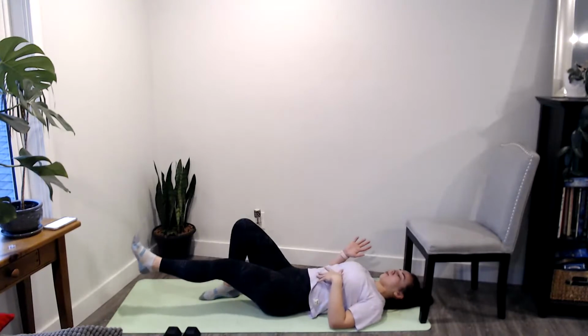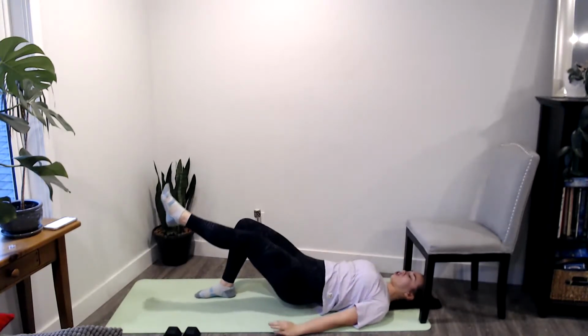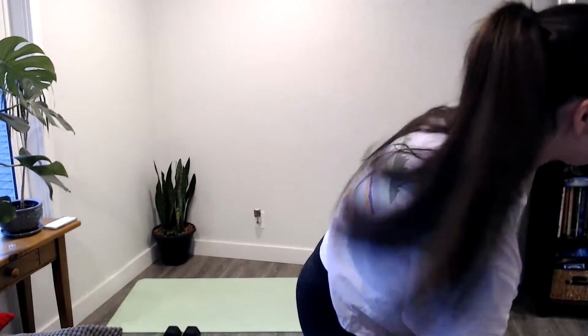If you can't get your hips all the way up, then you're probably better off coming down here and trying to do this one on the floor like this. Let's do it. So we're going through 12 and 12. How are those ones? Very nice.